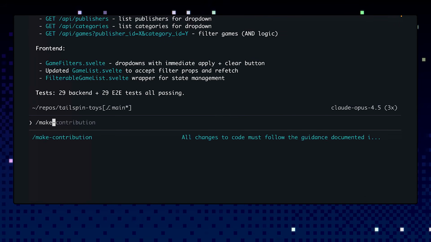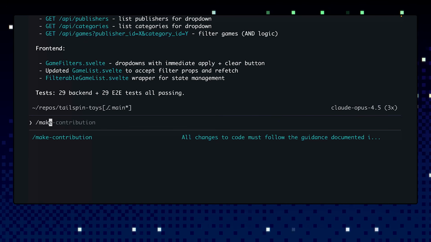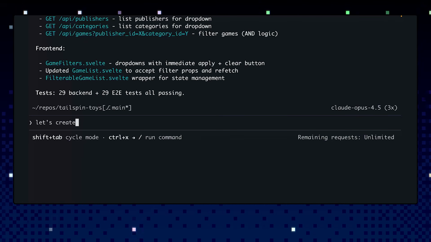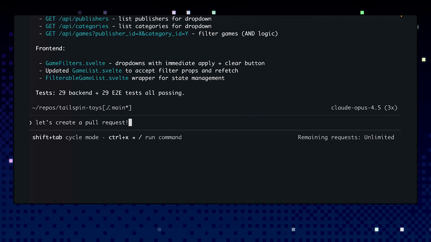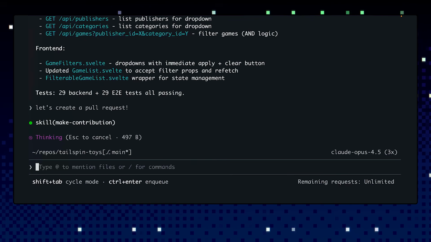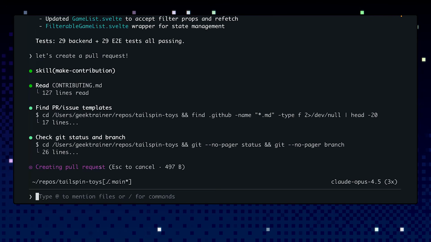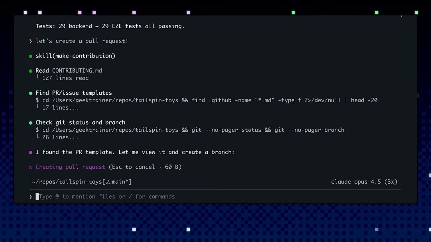Skills can be called by using them as slash commands, make contribution in our case, or dynamically through natural language. When we ask Copilot to make a pull request, or PR, it automatically kicks off that skill following the guidance provided. It generates a new branch, an issue, logically groups commits, and eventually creates a PR using the template defined in the repository. And just like before, there are skills available that you can use in your projects at gh.io/awesome-copilot.